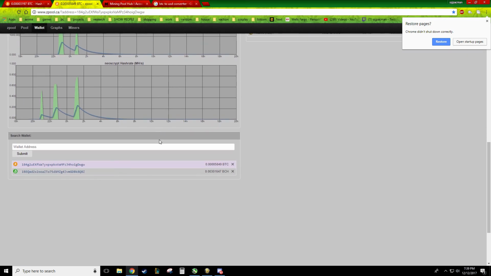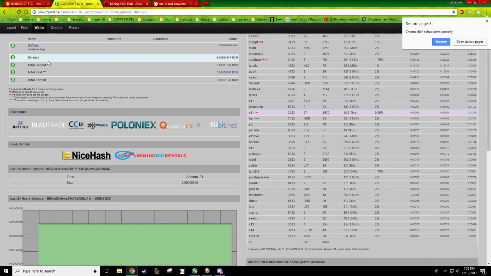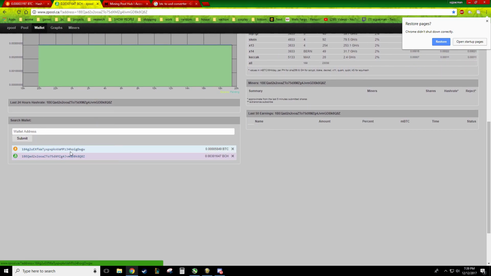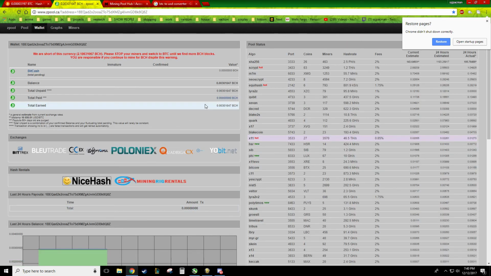You can see that with Zpool, unless you specify that you want Bitcoin, it doesn't give you Bitcoin. I'm going to show you guys real fast how to make it where Zpool will pay out in Bitcoin. But if you notice, the wallet addresses are different. It's because it won't pay you out in two different coins at the same time, so you have to get a different wallet address to get paid in Bitcoin. So here's some more of the days of mining, but this is in BCH, so worth about 1/15 of what Bitcoin's worth. I was pretty disappointed with my Zpool.